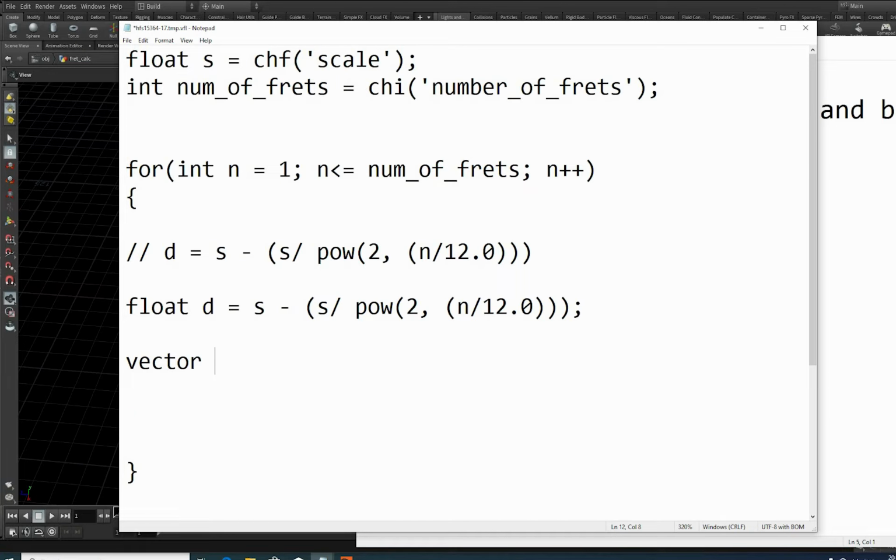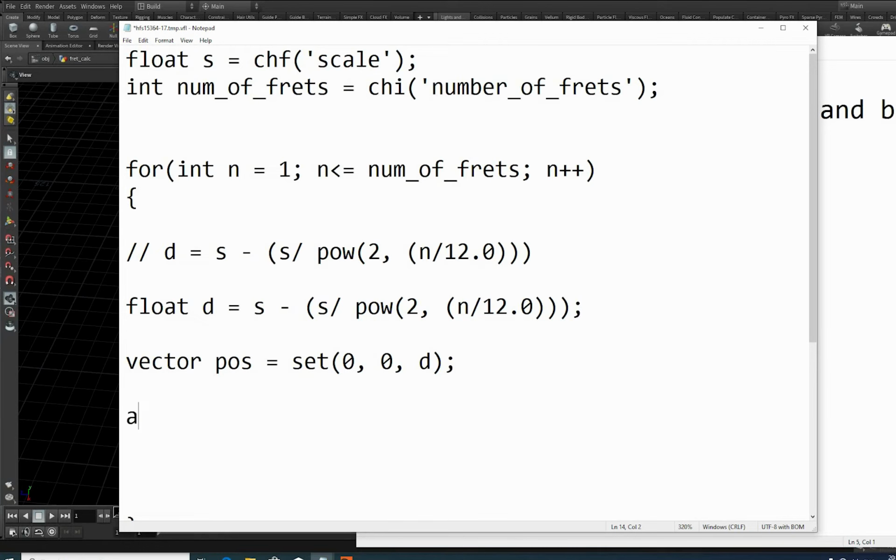I would say vector position is equal to set, 0 for x, 0 for y, and d for z. And now we create a point.